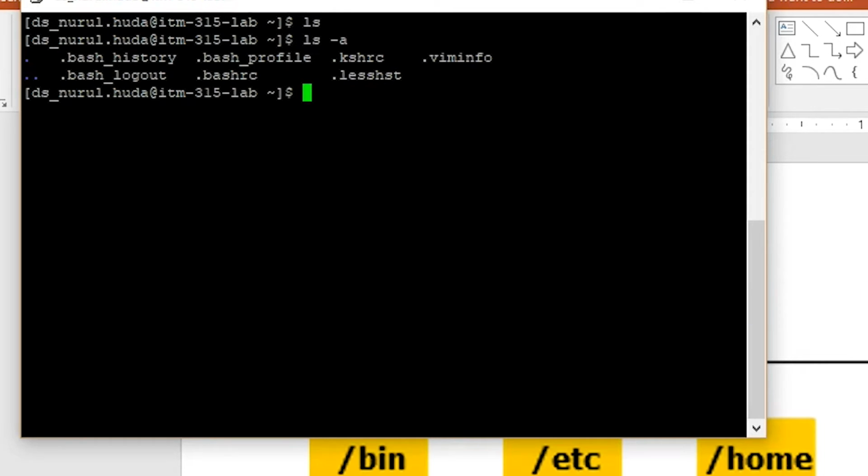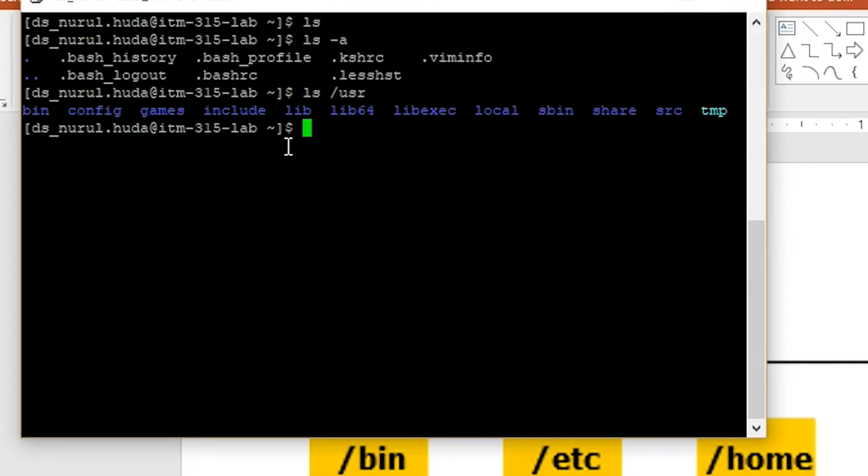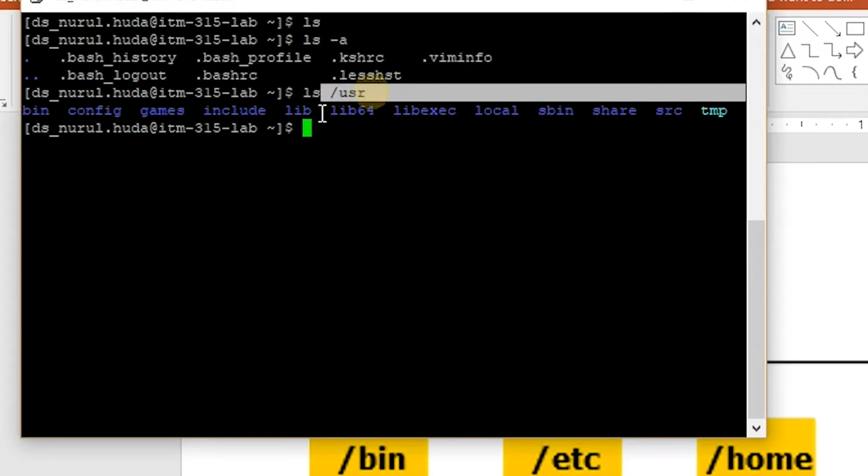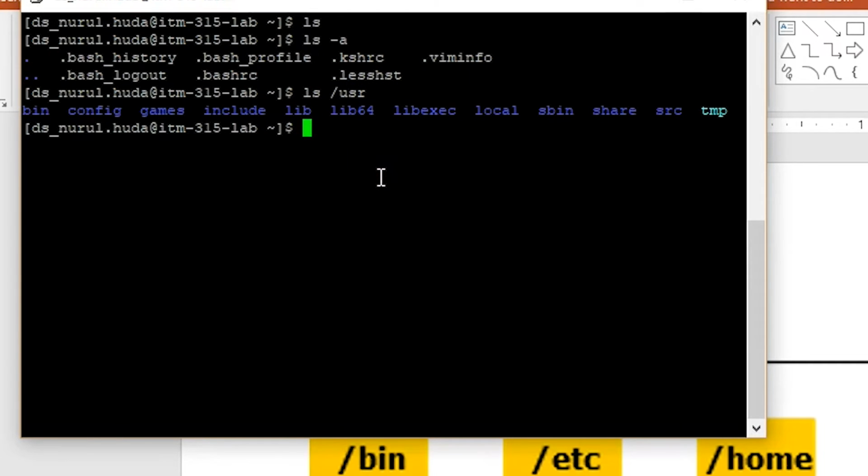If I want to see the files under the root usr directory, then I can use ls and then the folder name. That will show the content of the usr folder. I can see the file list by using a long format.